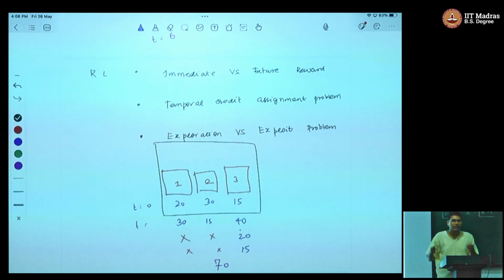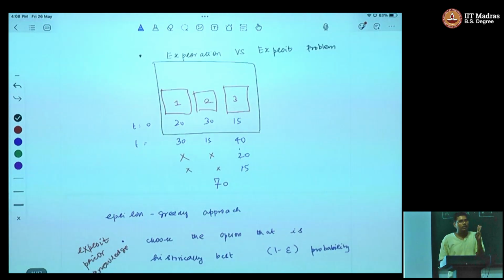You have this temporal credit assignment problem. You cannot say that this particular move was the one that led to the victory. It is a combination of your actions that leads to the rewards. And you have this exploration and exploitation. Because there is randomness in the system, you have to explore the options, even though historical data will suggest that they are bad options. Every now and then you have to give a chance to the second best or the third best option, just to learn more about those options. So these are 3 things about learning from rewards.